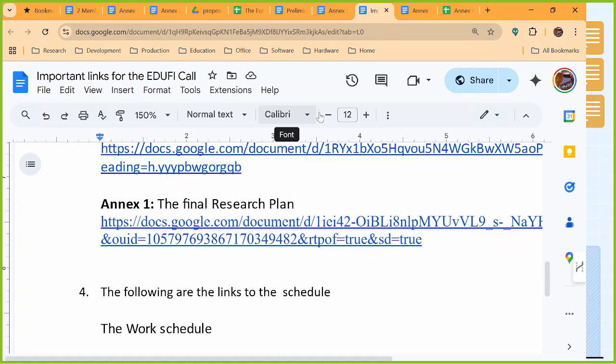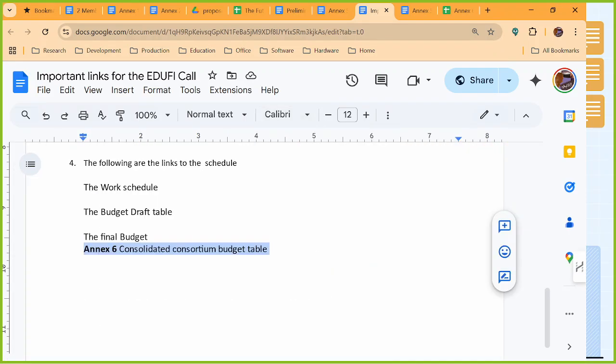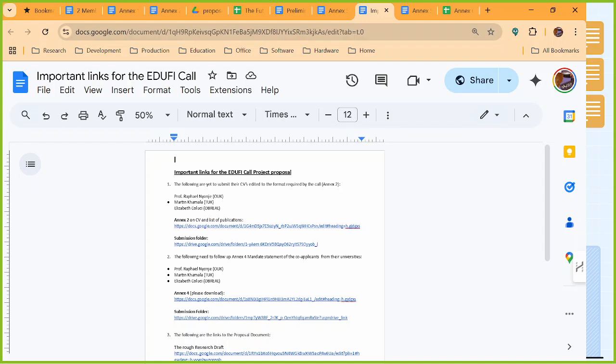Since we're all here now, I just want to mention that I'm going to share this document on the group. It's one link only, but this one link has everything. If we just focus on this one link to reduce confusion, there's 4 items right now. It has, very critically, the CVs. The annex is here so that you know the format. The submission folder is here. Then we have number 2, Annex 4. Annex 4 is the mandate. This mandate has a form. This form is here, the first link. That's the Annex 4. The submission folder, once it's signed, we said there's no stamp.